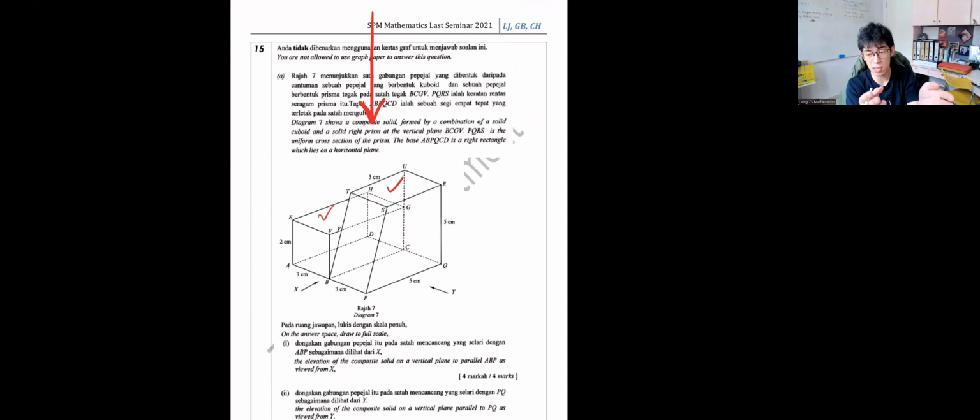Let's say diagram number 7 is a building. You fly above the building and look down. You will see two flat surfaces, and each flat surface is horizontal or vertical, H or V. That's H or V. V is this. So it has to be H. So you are actually looking at your E, F, G, H, and these are the things that you can visualize. Then after that, you can visualize another flat horizontal surface called TSRU.